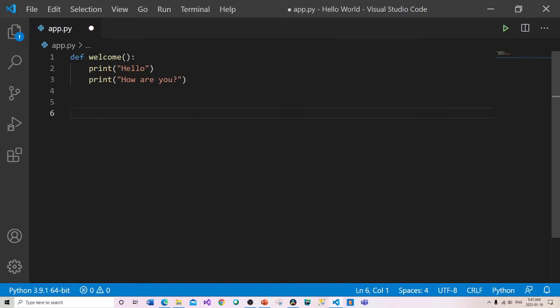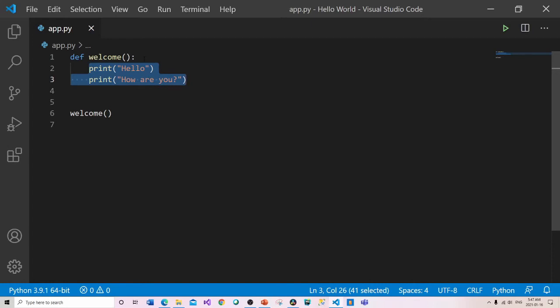It's just the terminology or the lingo that software developers use. They say, call your function. Okay, so the way we do that is we simply just type welcome. And you see that it popped up in the IntelliSense, and I put my brackets there. This tells the computer that I'm calling the welcome function. Okay, so if I try and run this, I'm going to hit save.